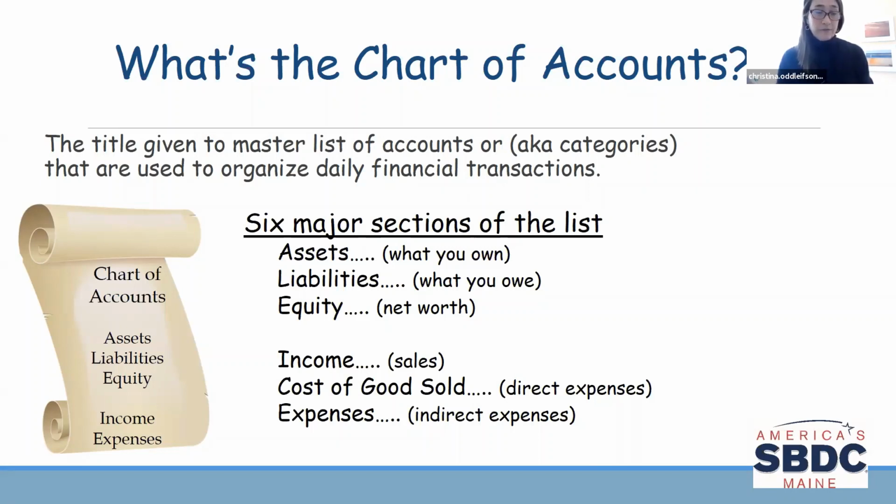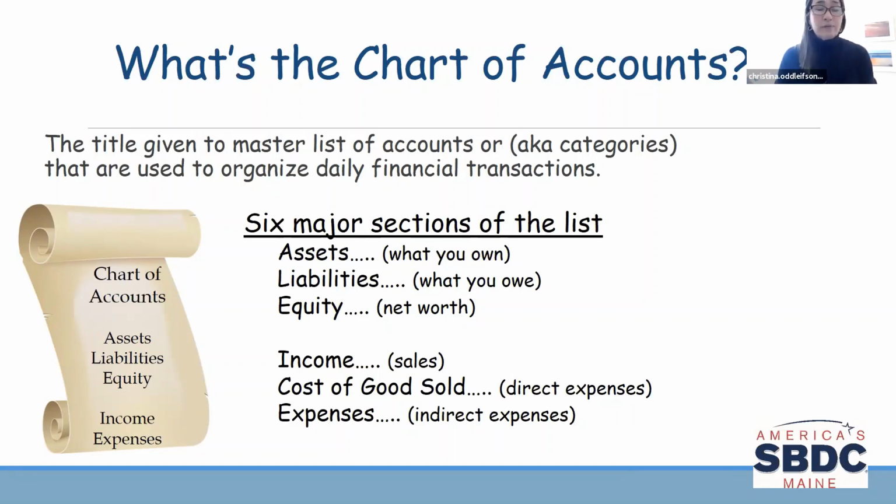After that, there's income accounts, which most small business owners know. That's how you track the sales of your product or service. The next category is costs of goods sold, and that is just a fancy name for direct expenses. It's expenses directly tied to the creation of your product. If you sell services, typically we don't use cost of goods sold very often in service companies. You don't have to use this category at all. It's just a way to separate out certain kinds of expenses so that we can do an analysis right at the beginning to see how well your business is doing, if you're creating enough gross profit to cover the rest of your expenses. And that's all it is. It's just a way of separating it out.